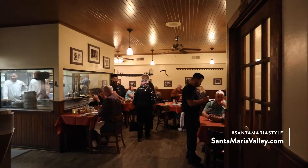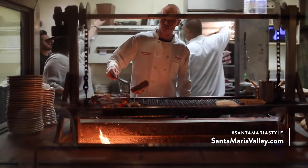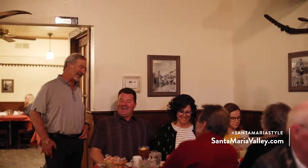You can watch your steak cook — you can look right into the kitchen. That's one thing we've always heard: when people walk in, they feel like they're at home. We try to make people as comfortable as they can be and give them the best service and the best food they've ever had in their life.